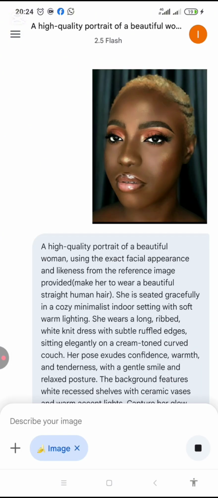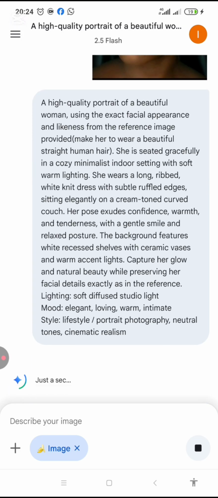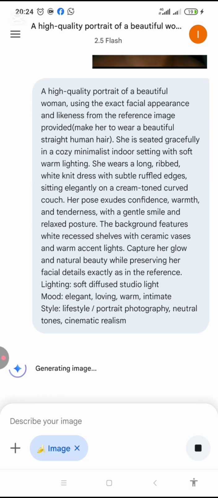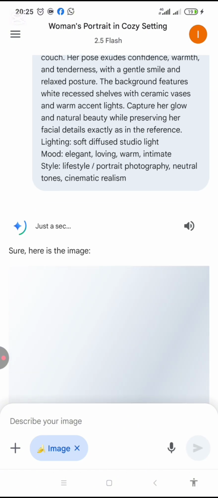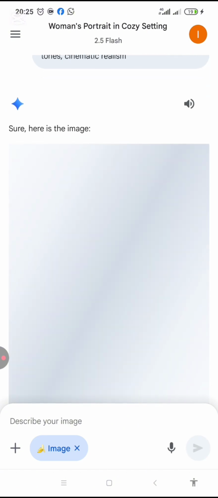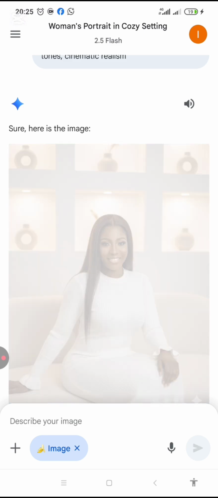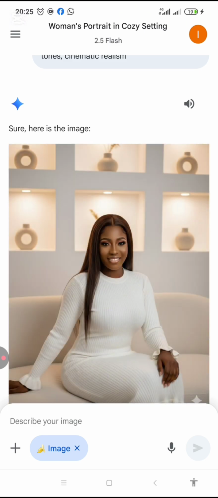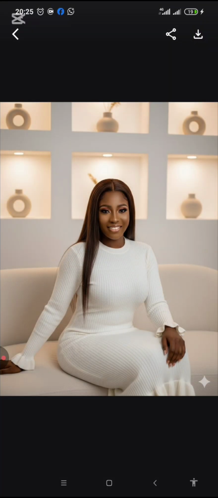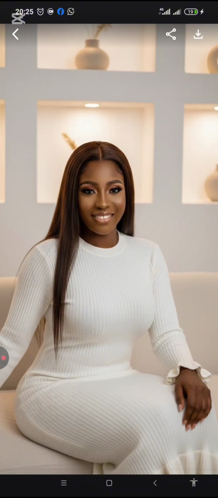Now our AI is going to create an image for me. Let's see what it's going to create. Wow, oh my goodness. Now look at this image.